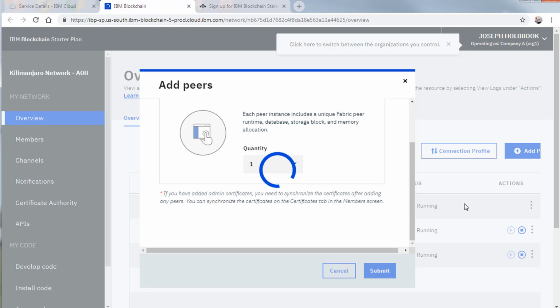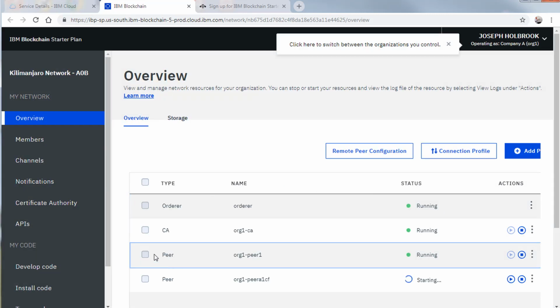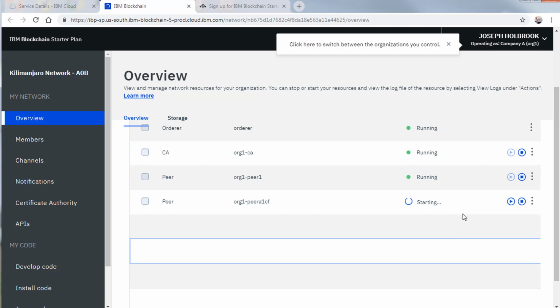Now the reason I'm adding another peer is I want to have multiple peers, and when I create a policy, I want the policy to enforce 2 peers to essentially approve the transaction, which is actually endorsing the transaction. Okay, so I have 2 peers here. You can see this is starting.